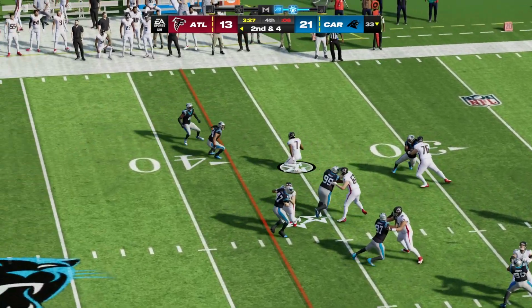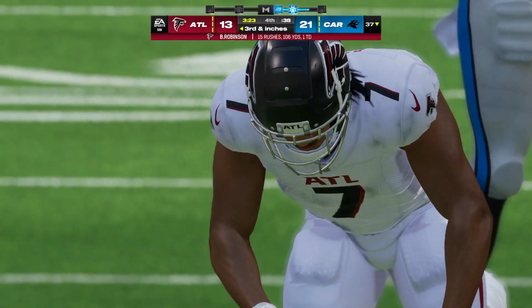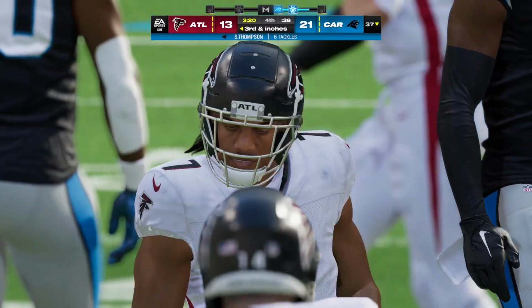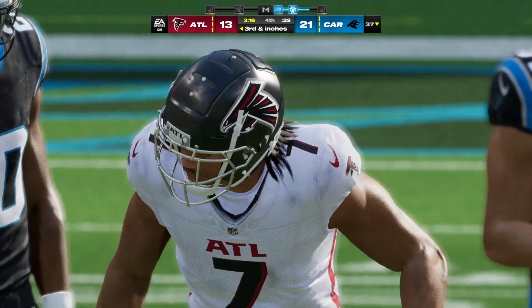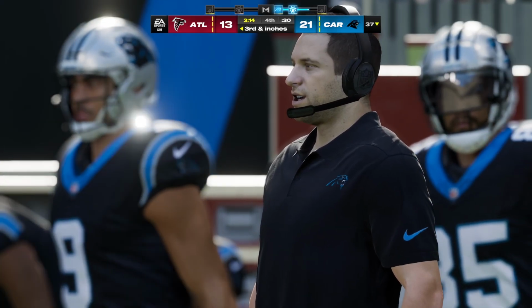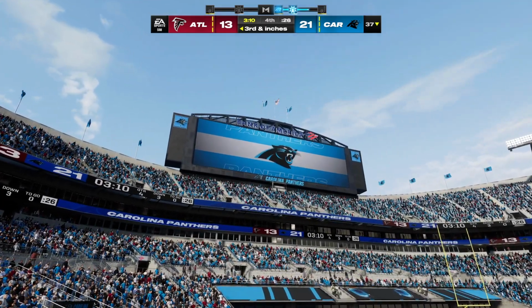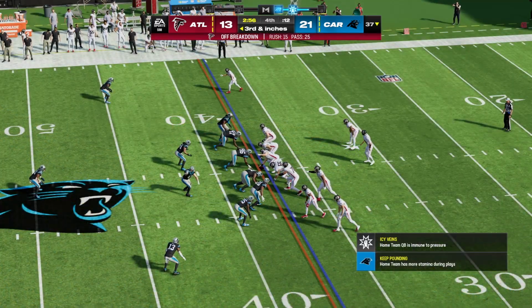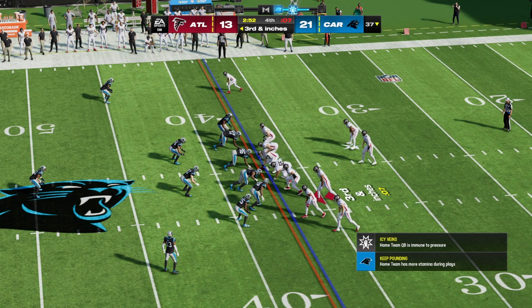On second down, another shot for Robinson. Found a little room there as he's up to about the 37. If you're a football guy, that's a pretty run because everyone is in sync right there. Obviously, guy carrying the ball, but how about the people up front? Leverage, athleticism, they created some nice space for him. Here comes a big one as this crowd gets out making some noise. It's third and short.